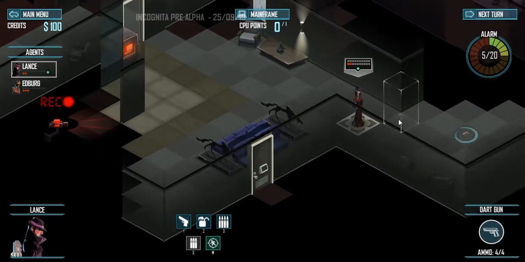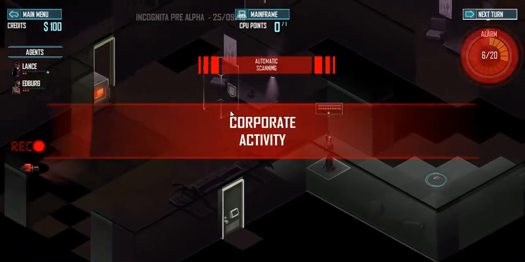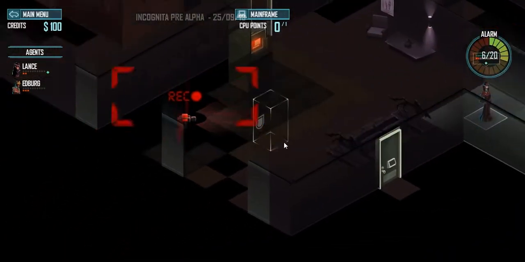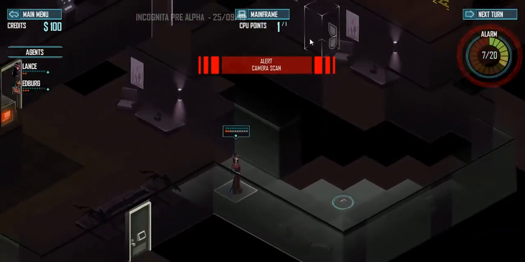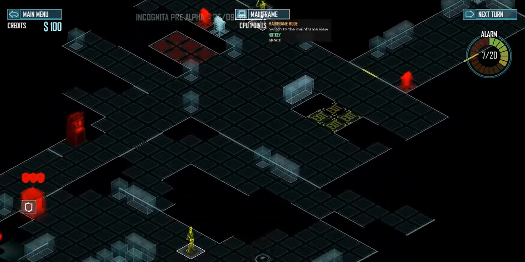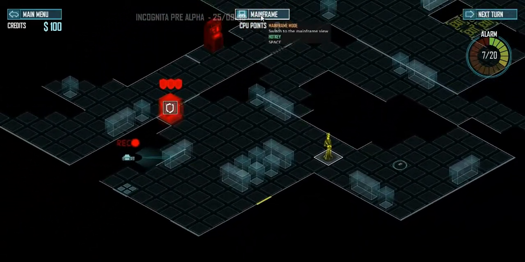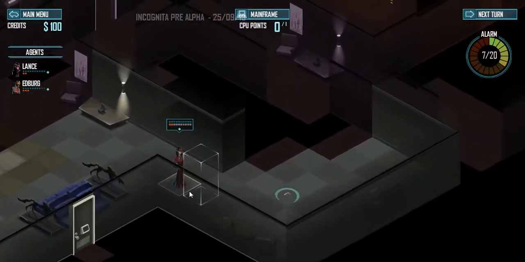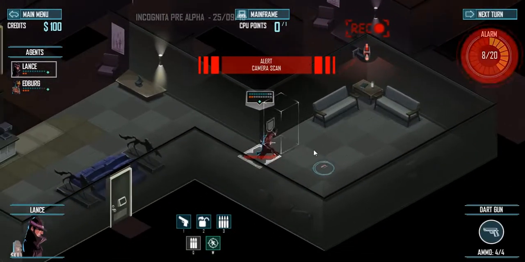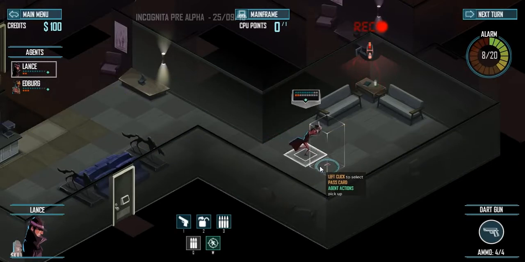So, this is bad, but next turn we can turn it off. So, that's exactly what we're going to try and do. So, I now have my mainframe point back. Turn that off. Right, that's two cameras gone. Right, you. Go and pick up that passcard. There's another camera.